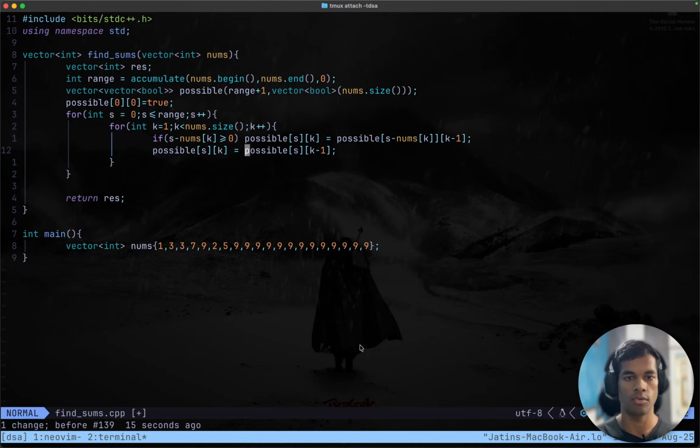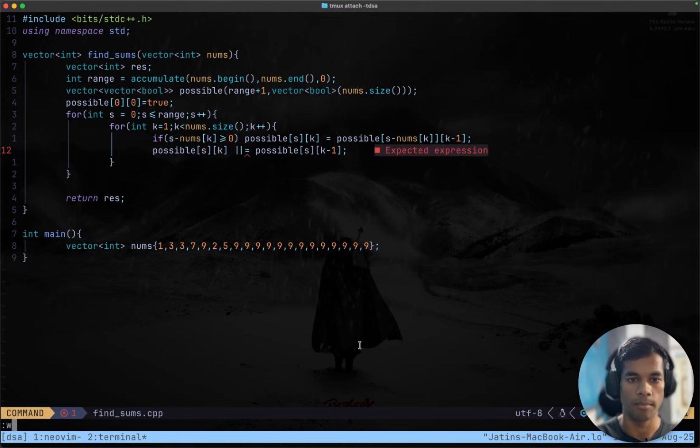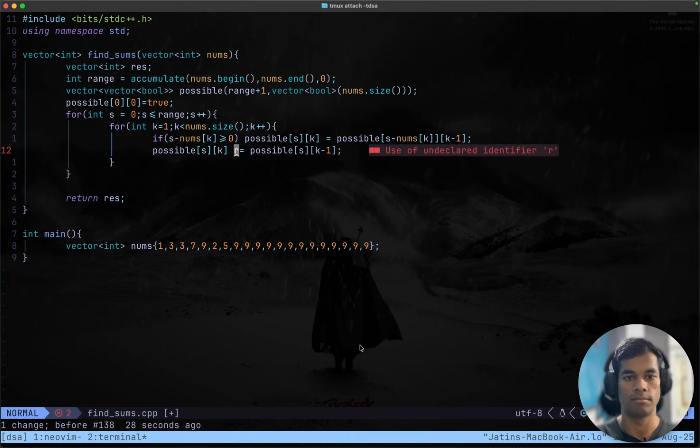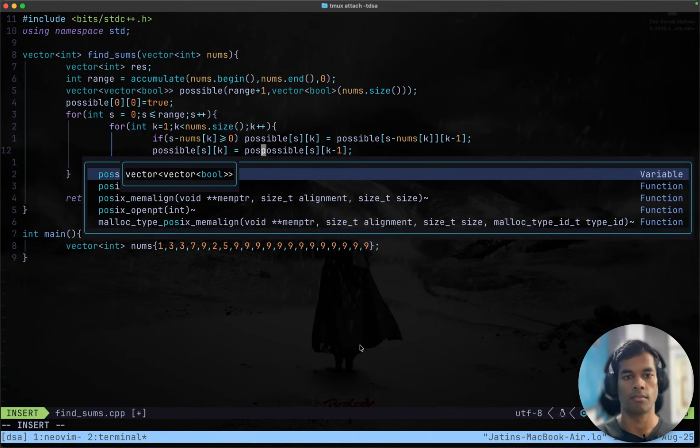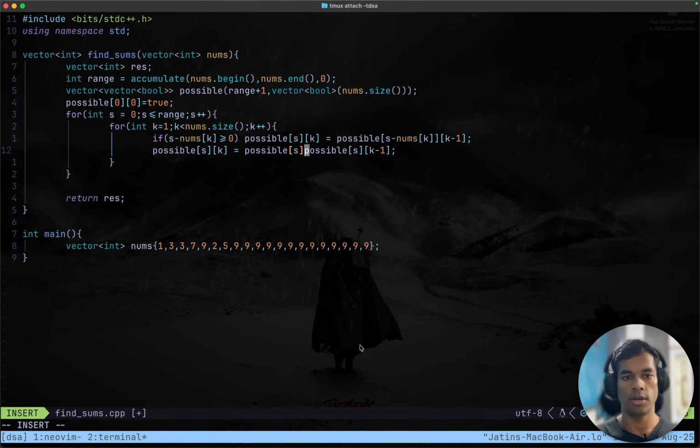I could have used take or. Okay, it is too bad. The possibility to get to a sum of s using k minus 1 elements, OR of these two things.